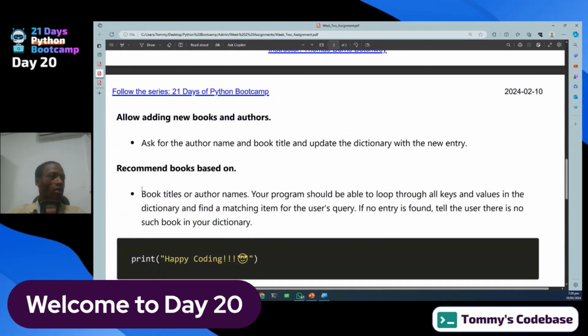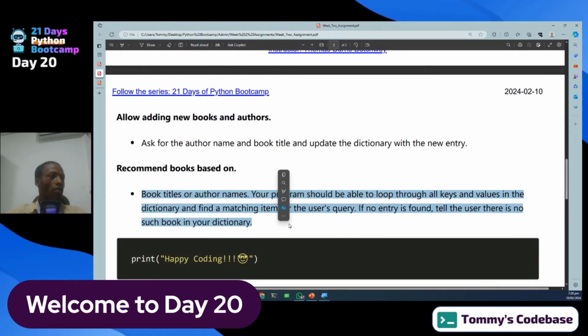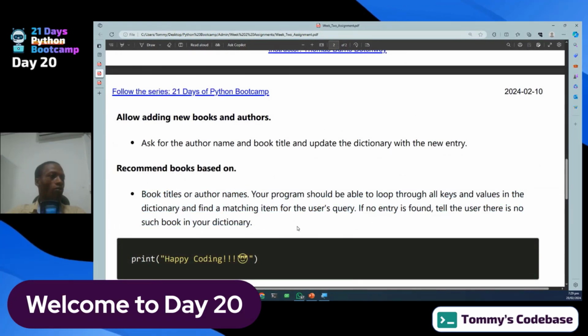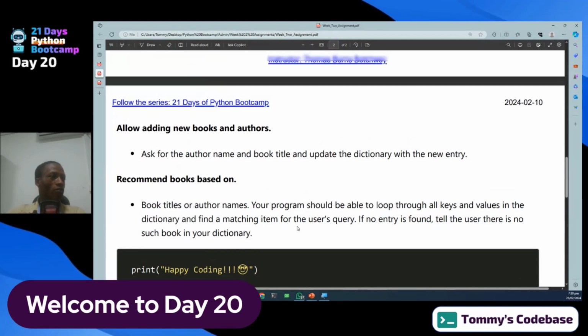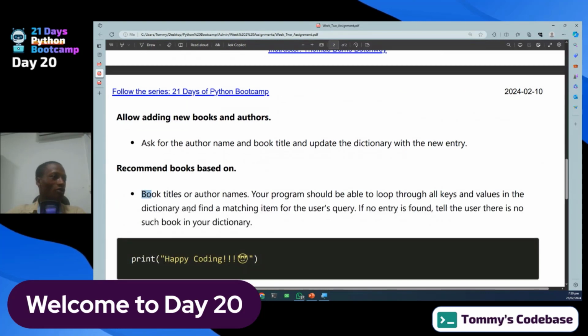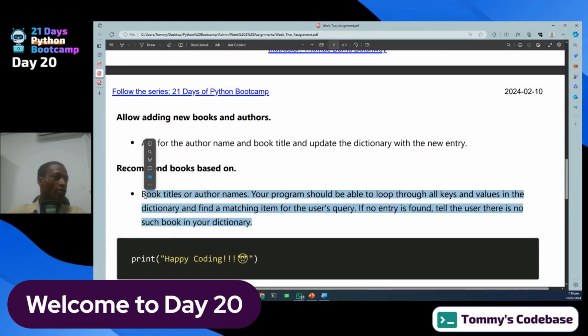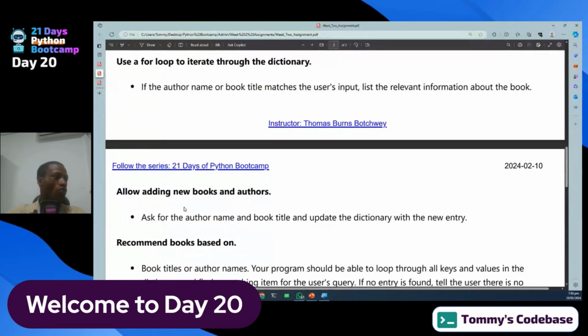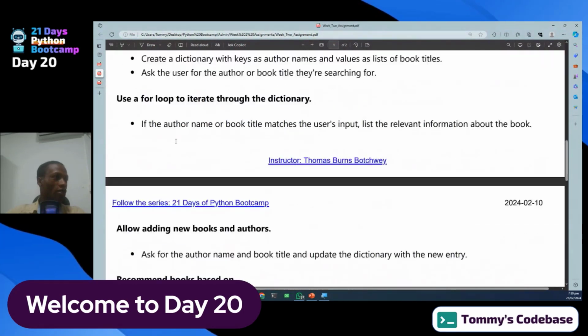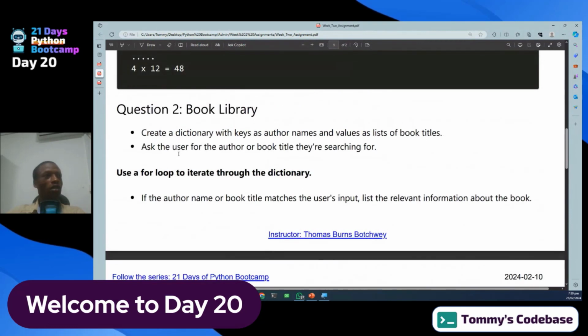And so what this place is telling us is that we should allow the searching with both author names and book titles. And so this is actually not part of the assignment. It's just telling you what to do at some point, that is during the searching algorithm. So the main stuff here are the 2 things, which is the search and then the addition. So let's just start with the search and see how that one goes.